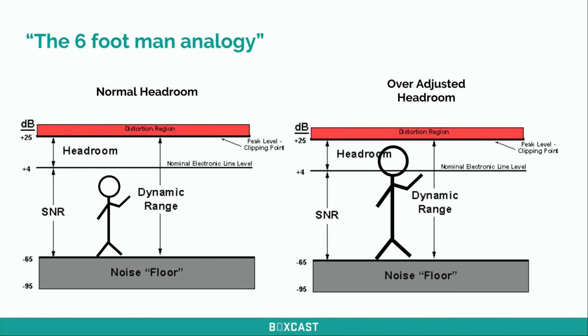So that would be like putting an 8-foot man in a 6-foot room. You just cut his head off. So you have to adjust your gain levels so that you have enough room that if the pastor or the guest speaker or the band has an increase in volume all of a sudden, it's going to be accommodated and you won't get that terrible distortion. And similarly, if Ant-Man walks into a room, you can't even see him.